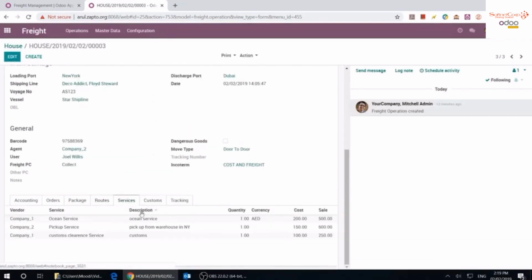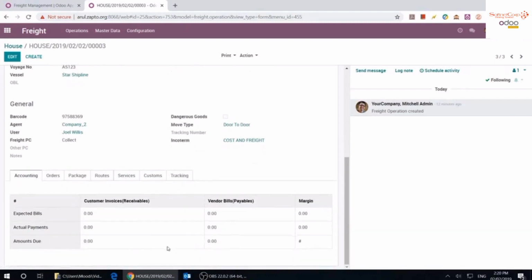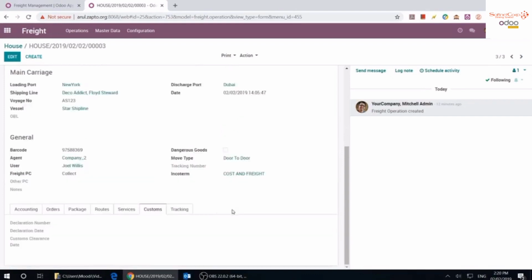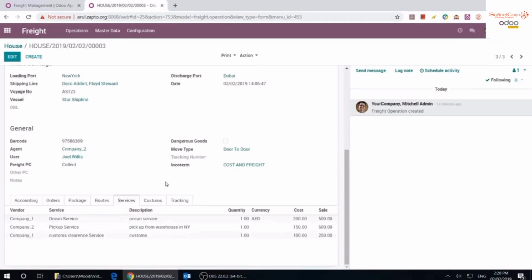After you have defined all the services, these charges will come here in this tab. As I said, it will affect all of the information here. It will affect your cost and your profits. So let's say that the shipment moved on.